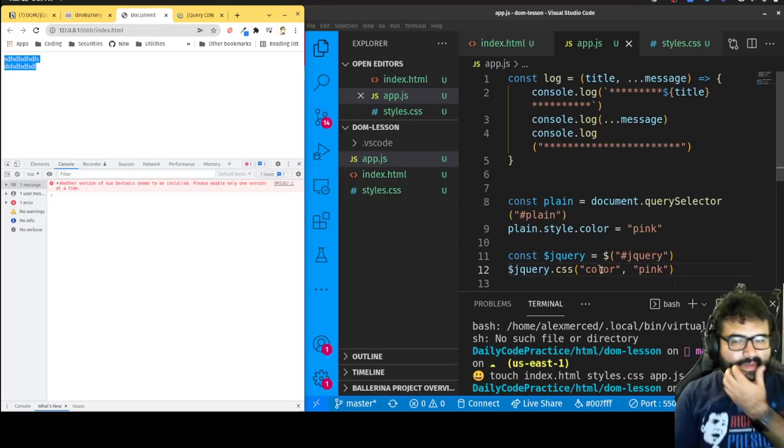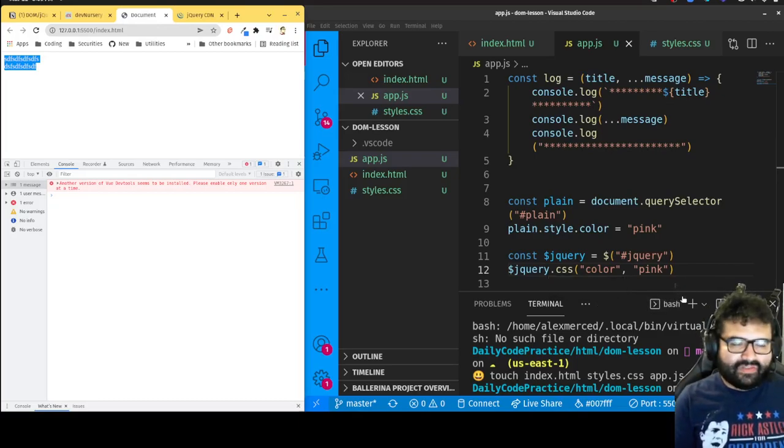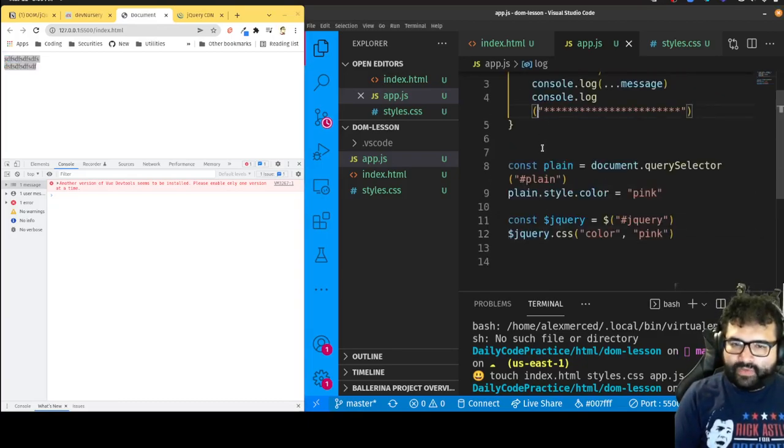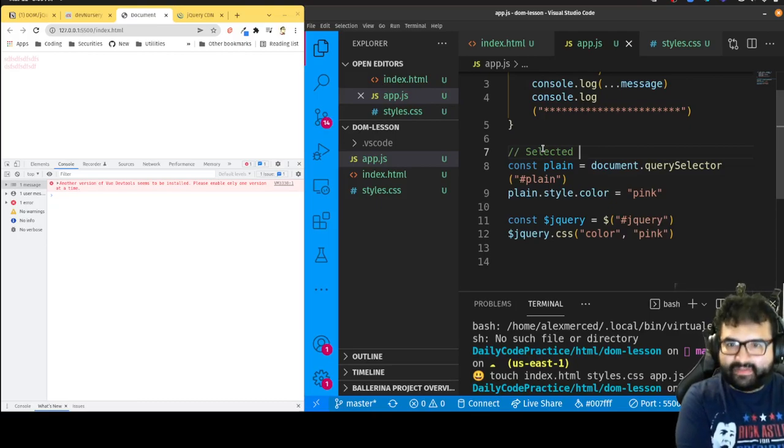Again, anything you can do in jQuery, you can do with JavaScript. Even though JavaScript has been simplified quite a bit and made a lot nicer when it comes to the DOM, jQuery still offers you some really nice tools when working with the DOM. If you're not using React or Vue for a particular project, bringing in jQuery can sometimes be very nice and fun and pleasant. So for these first two, we selected an element, meaning we just targeted a particular thing on the DOM, the divs, and changed the color.